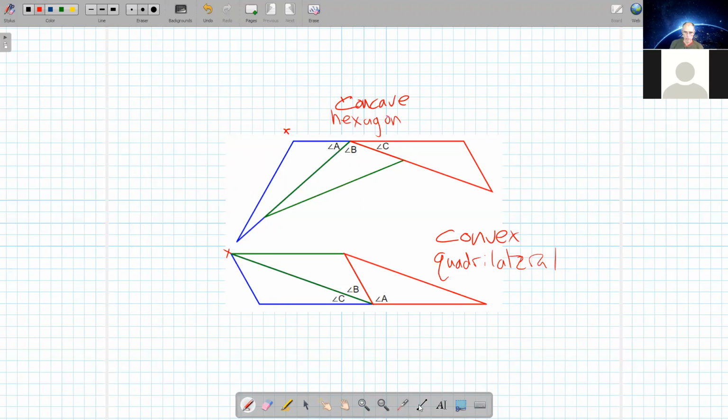And let's draw some lines. So let's see. It looks to me like this green line up here and then the blue one down here, they seem to be parallel. So I wonder if we can show that this line right here is parallel with this line right here, a review from last week.